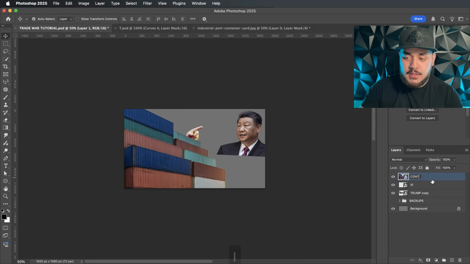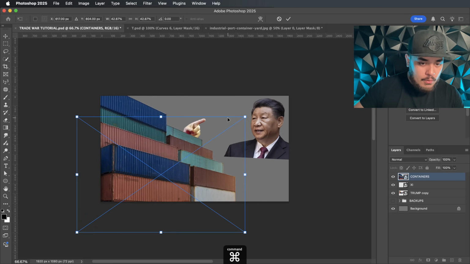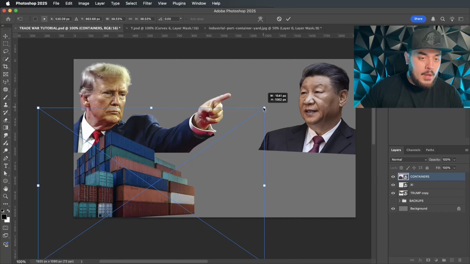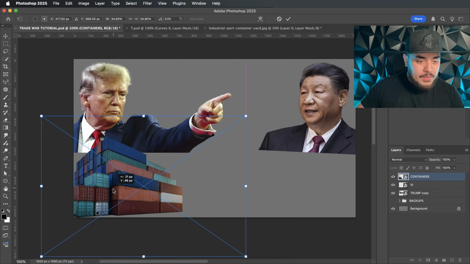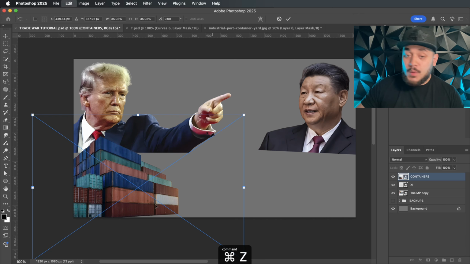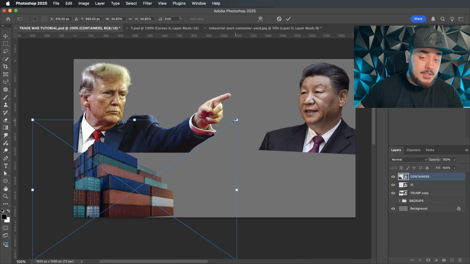Okay, now let's just transform, bring this to size, and now let's just go ahead and try and place this perfectly on screen. So we want this to sort of overlap with Donald Trump and President Xi. So we're going to have containers on each side.